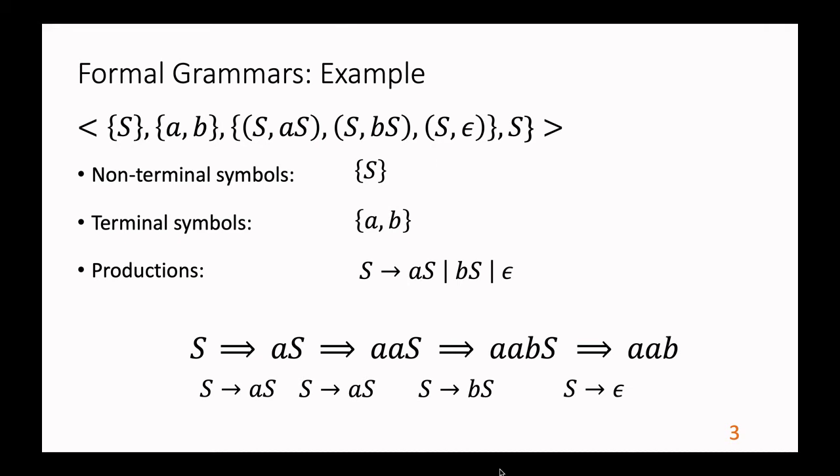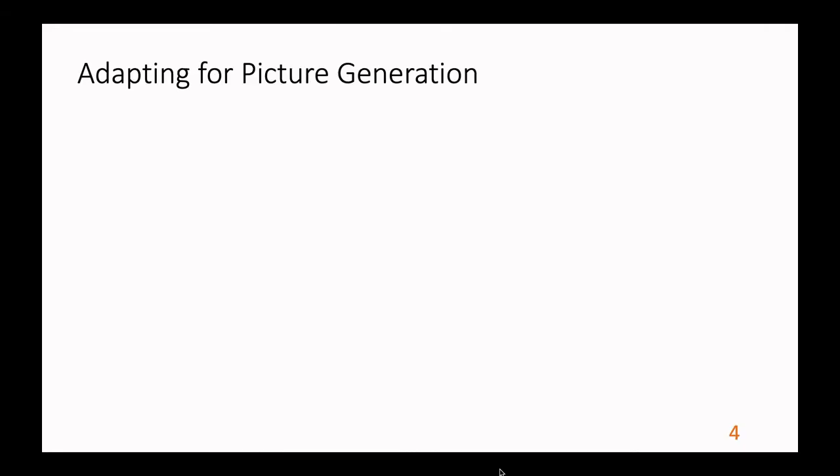There's a big theory around formal grammar, formal languages, and there's of course a classification for them. And in this case, if the left part of all productions is only a non-terminal symbol, then the grammar is classified as a context-free grammar. This will make sense after. But you can see that grammars are good at generating strings of symbols. But how can we make them generate pictures?